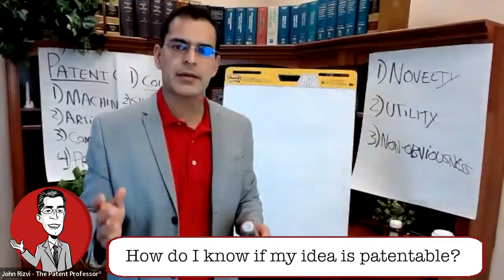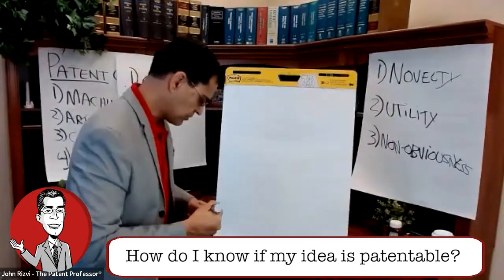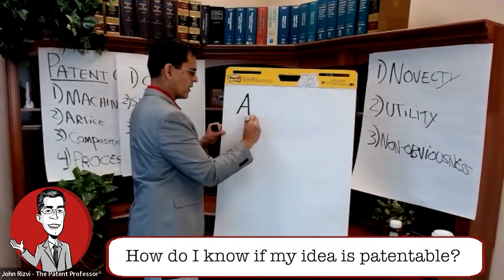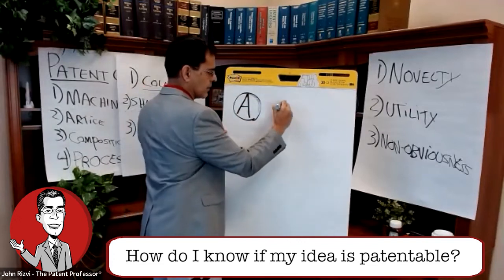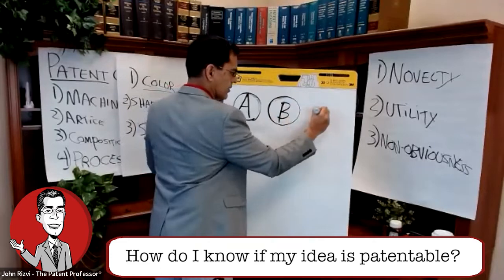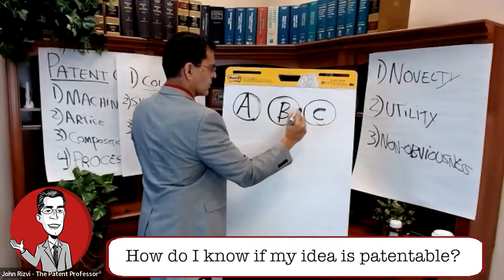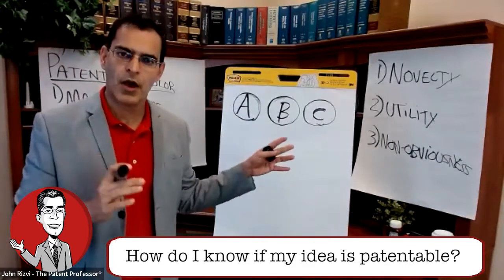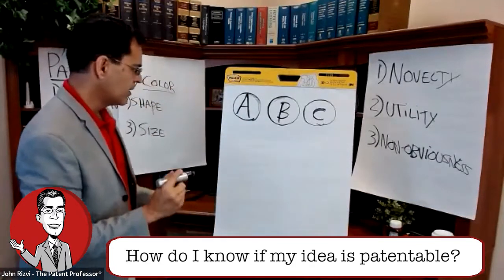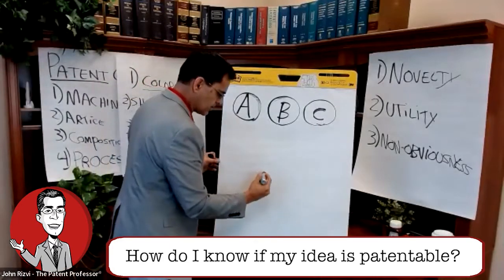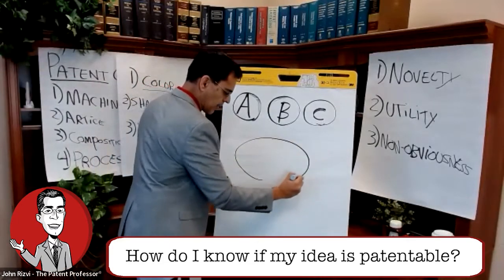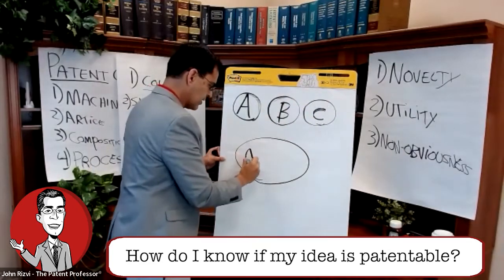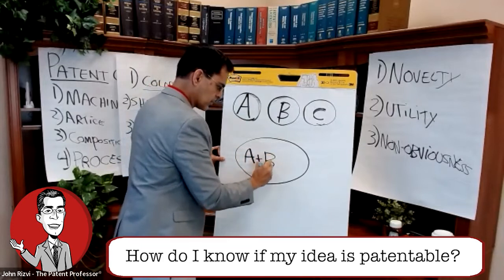And this is a big miss by a lot of inventors, because they'll see that, for example, idea A is already out there. Idea B is already out there, and idea C is not new either. So when you have these three ideas, neither one of them are patentable on their own because they've already been patented. But the inventor that takes three known ideas and combines them in a new, useful, and non-obvious way together, they're the ones that will get the patent.